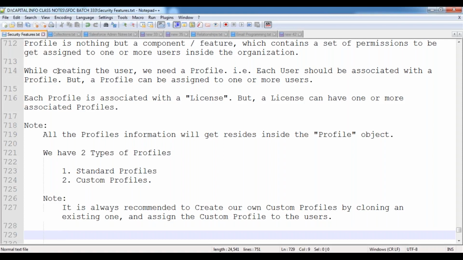Don't assign standard profiles because custom profiles are fully editable, so that we can grant the permissions on whatever features you want. That facility is available. So don't assign standard profiles. Please assign custom profiles to your users.